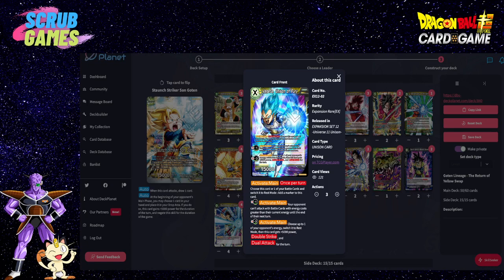You can use his first activate main, which is once per turn: choose this card or one of your battle cards, switch it to rest mode, and add a marker to it. So that's a way to tap something down. Generally, if I've got 4 energy, I tap 3 to play this, tap 1 for Adoptive Father, use the effect of Vegeta to tap down the Adoptive Father to gain a marker, and then swap out the Adoptive Father into a Goten. So I've not really lost anything, and I still have the Goten to swing with and this to swing with.